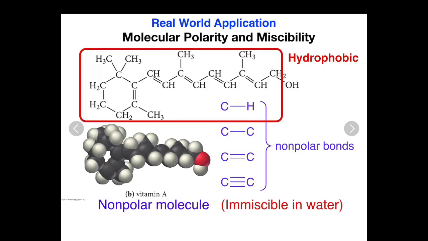Therefore, when your body consumes too much vitamin A, it will deposit in our body fat, and eventually our body can get rid of vitamin A through the liver instead. So again, this is able to dissolve in fat, right? It is fat soluble because fat is nonpolar. So this nonpolar molecule would dissolve in nonpolar molecules such as fat.